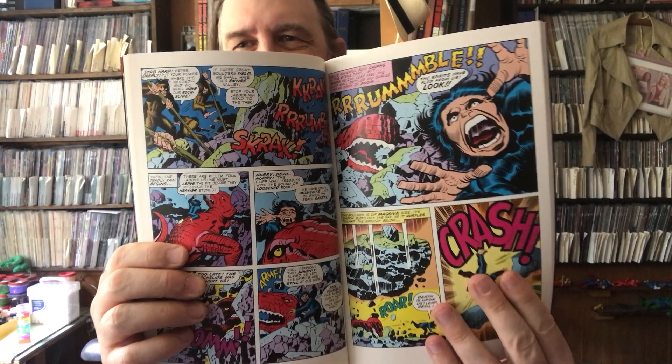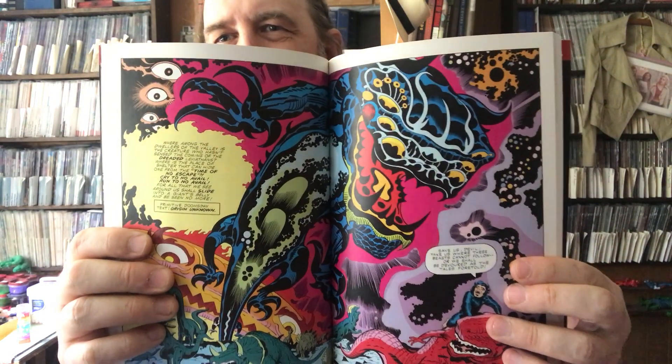And then Devil Dinosaur by Jack Kirby — the complete run, issues one through nine. I used to have the oversized hardcover of this, but it went out of print and got really expensive, so I sold it. I decided to put this on my wish list — I want Devil Dinosaur again. I'll go for the less expensive trade paperback. The paper doesn't look too glossy either — kind of a matte finish. It was only $25 list price. Glad to have that again.